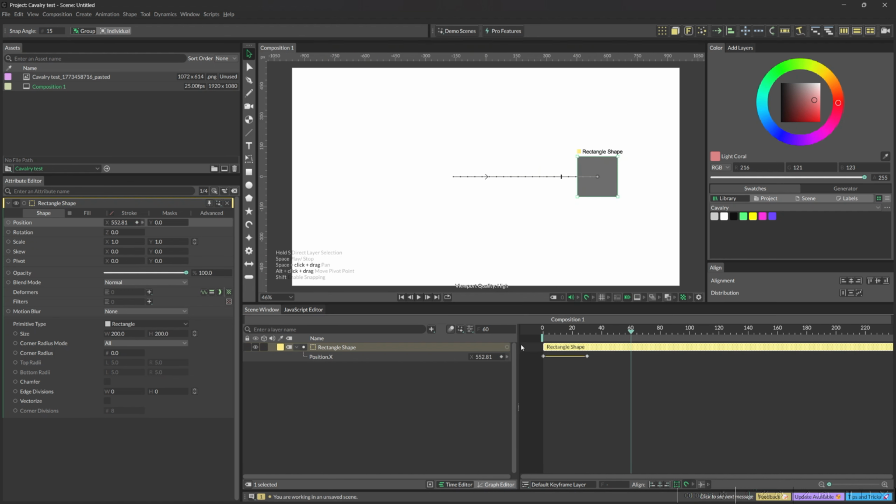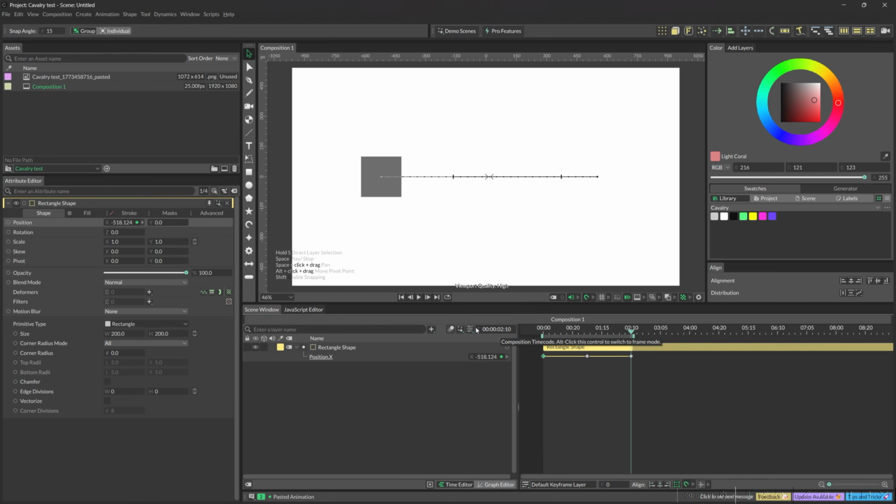And I'm just going to get the 60 frame mark and copy the keyframe with Ctrl-C, Ctrl-V. So I'm just going to limit the playhead area to this section, 60 frames per second, but I also want to maintain these frames. For those of you who don't prefer frames, you can just click here and change it from frames to actual time, which is kind of nice. So we are at 2 seconds and 20 milliseconds, probably.